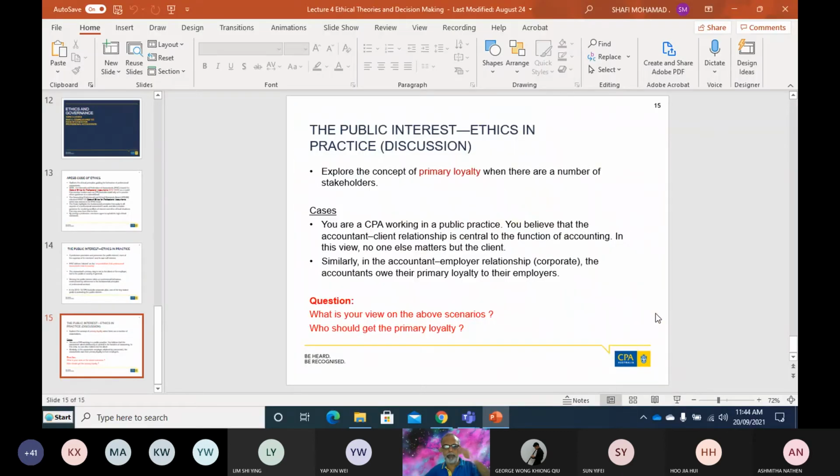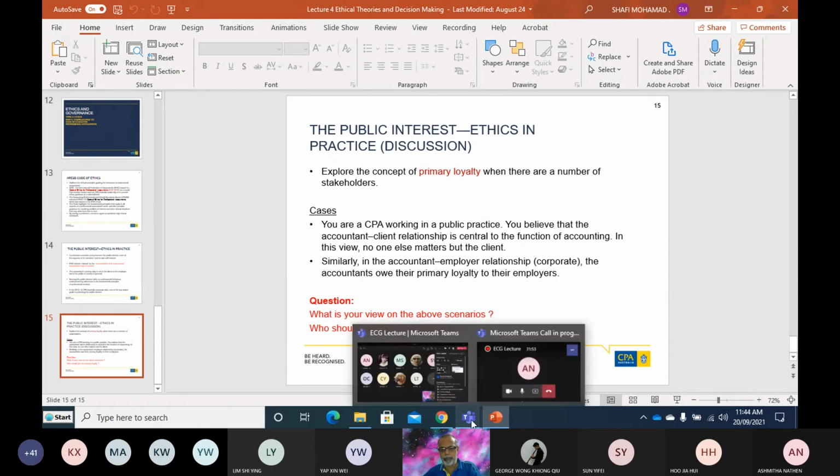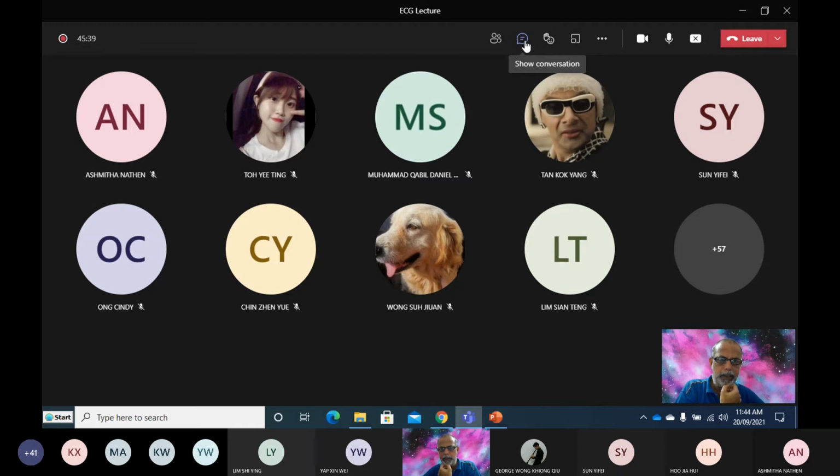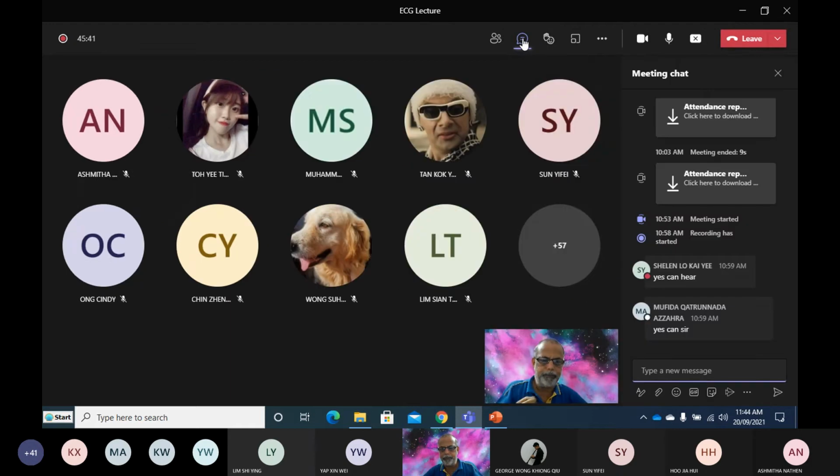So now I go back to the chat area to see some answers. We have about 15 minutes. We'll have some discussion about this. Finally, post some answers in the chat area for me to see. So the first one is on the reflection activity, looking at it from the different perspective. The ontological perspective, teleological perspective. So that is from that situation.